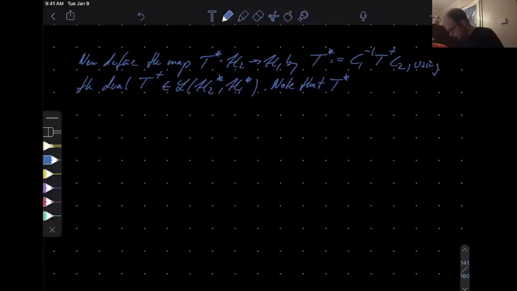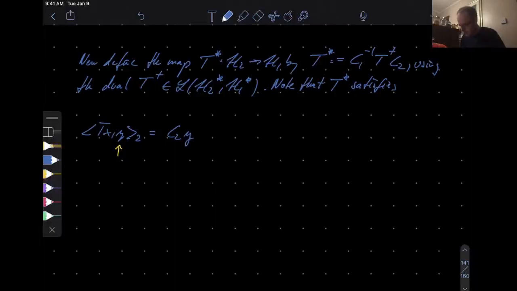Note that T star satisfies, and then we will have to prove, well, that it's bounded linear, and then it's sort of uniquely determined by the yellow box. All right, so let's start, say, from the left. So ⟨Tx, y⟩ in the second space. Now remember the map C sub I. So C sub I sends a vector to that inner product with y in the second entry. So here, that's precisely what happens, right? You got y in the second entry, and it is in the second space. So this would be C2 y, right?